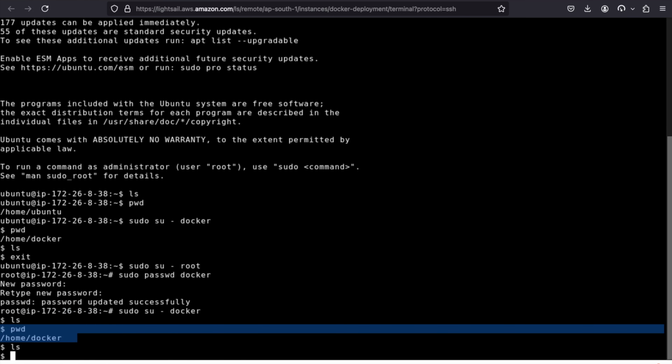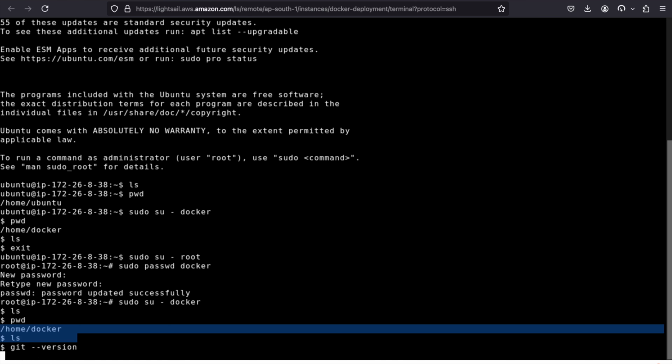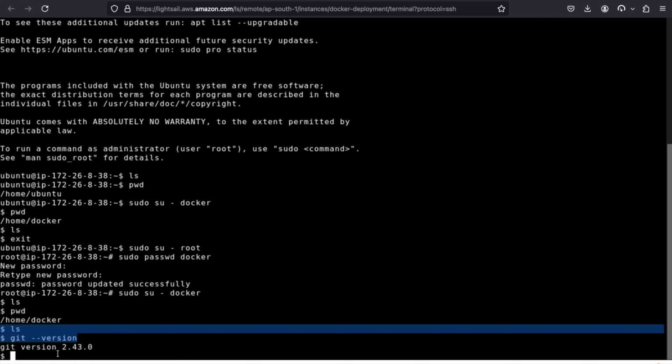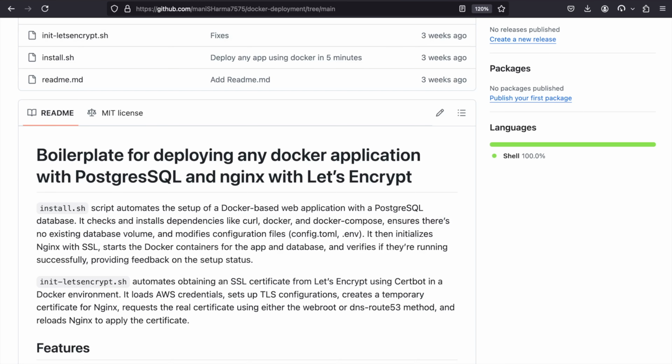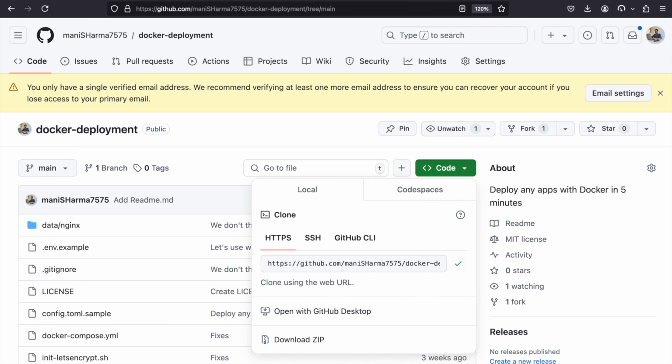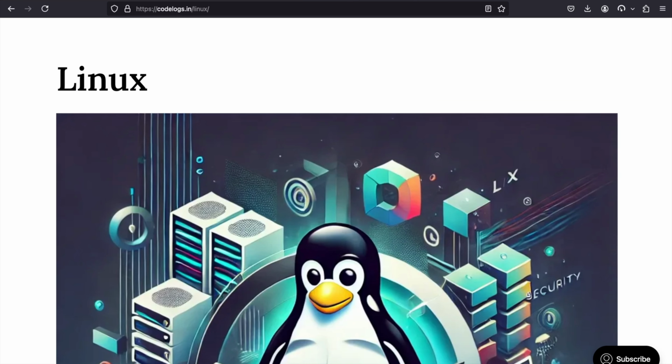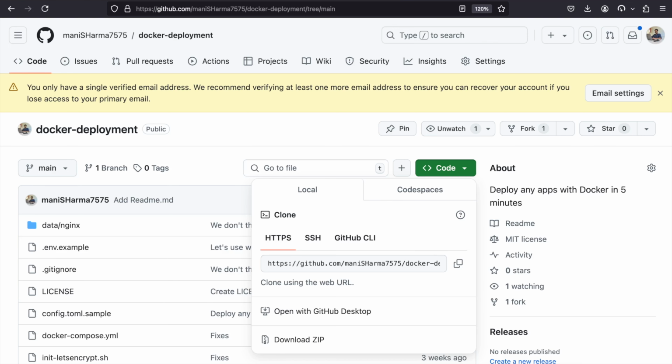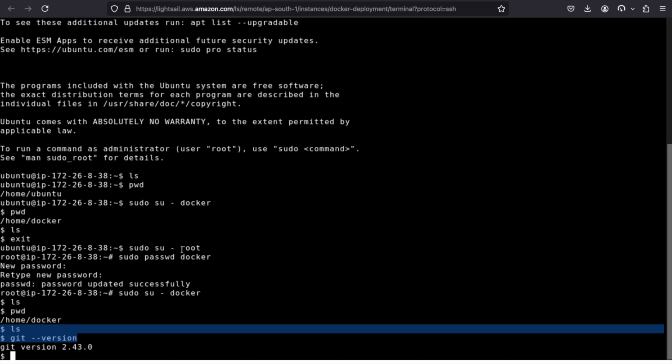Now we have to check whether git is installed or not. So git is also there, git version 2.4.3. I'll clone the repository.